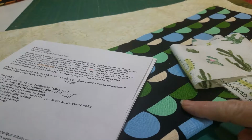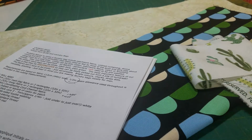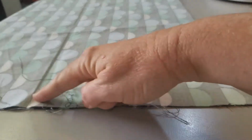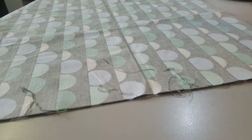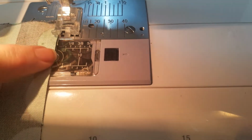So I am using a large rectangle which I'm folding in half, and I'm going to sew down one side and across the bottom, but we'll show you that at the machine. My fabric is now right sides together, so I'm going to sew down this side and along the bottom. Then I'm going to do the same with the lining fabric, but there's one thing we'll remember, and I'll get to that.